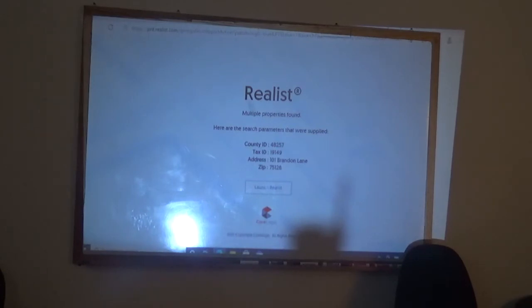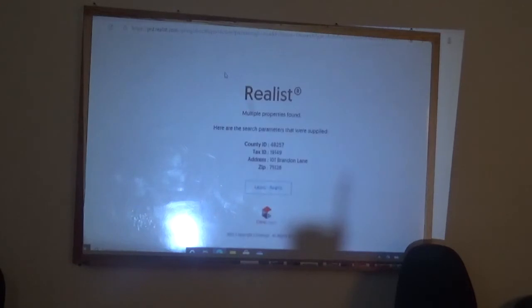Normally, when you clicked on that, it would pull the tax roll. The TX, right here. It's supposed to. Huh. It's not clicking through for some reason. Let me see if I can go to the parcel ID and see if I can pull it. Oh no. Okay, so there's more than one way to skin a cat.